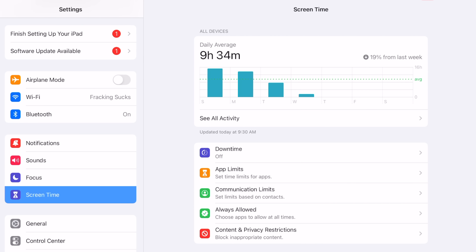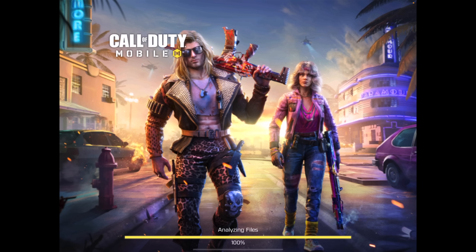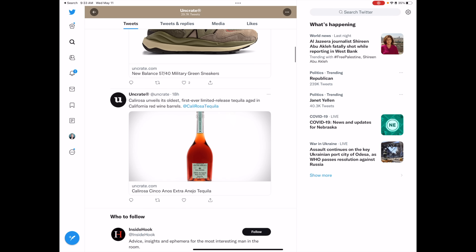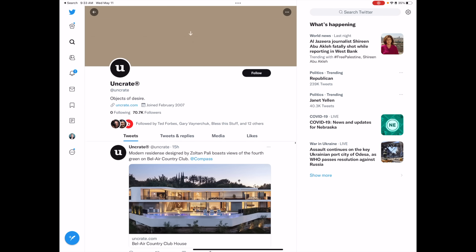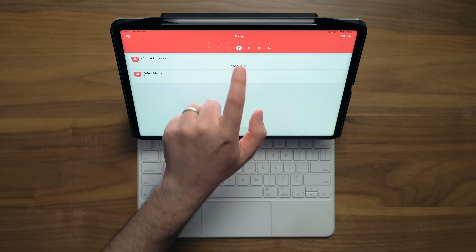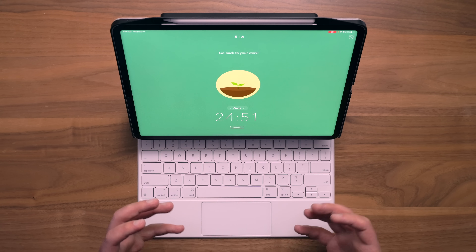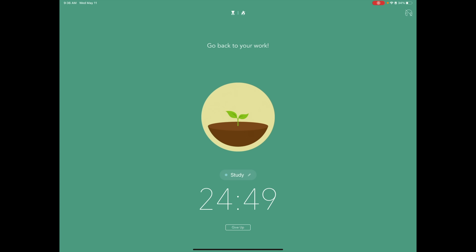On the iPad, that definitely means setting up your Screen Time limits if you haven't already — Settings > Screen Time — because you want to limit those unproductive time sinks like gaming, endless news scrolling, social media, and watching unproductive videos. You could also consider helpful apps like Focus Keeper, which can help you keep your productivity high while avoiding burnout, or Forest, which is a gamified timer app designed to help you beat procrastination.